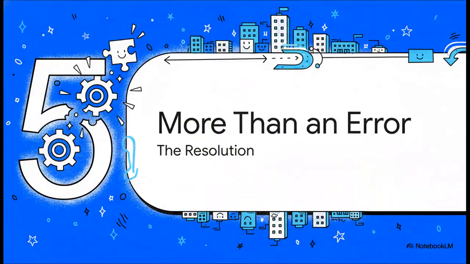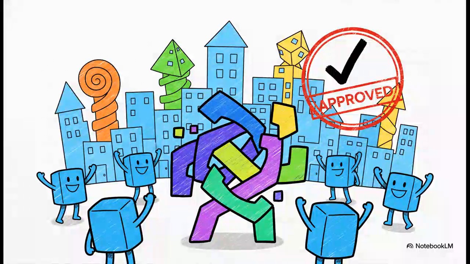And finally, after all that chaos, we arrive at the resolution. More than an error. This is where the story shows us the ripple effects of that huge choice and establishes the new and much better reality in Pixeltopia. And the landing is stuck perfectly. Glitch doesn't just survive, they become an official, registered, and welcomed part of the world. The very system that tried to delete them now accepts them. The error has become part of the code, making the whole world that much richer.